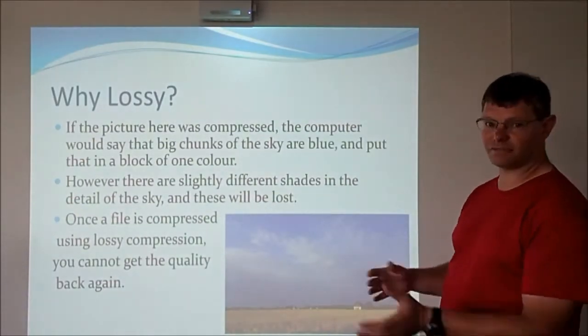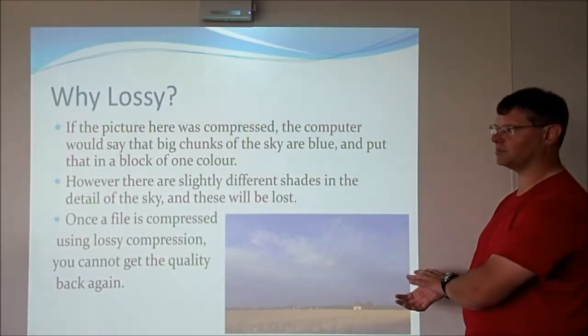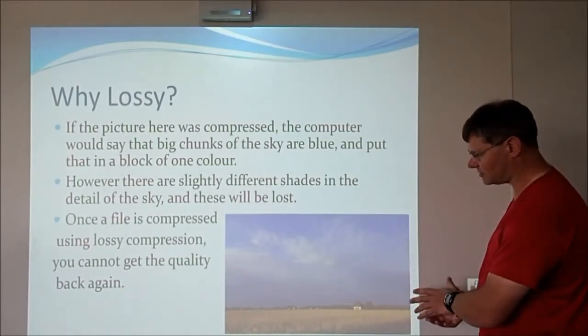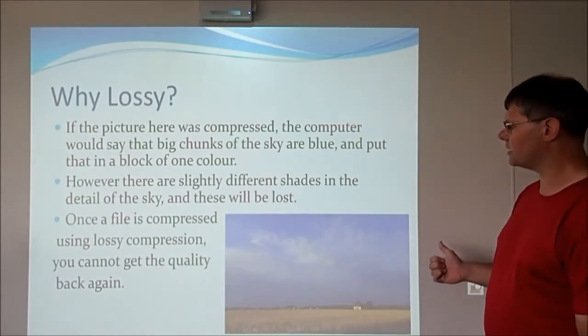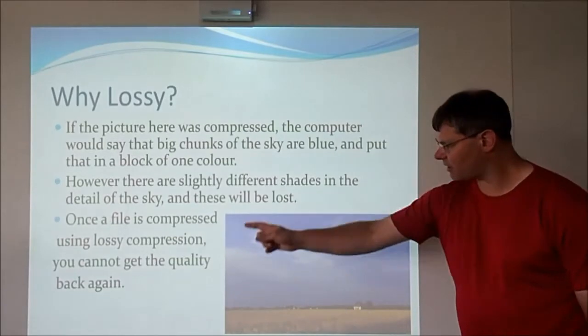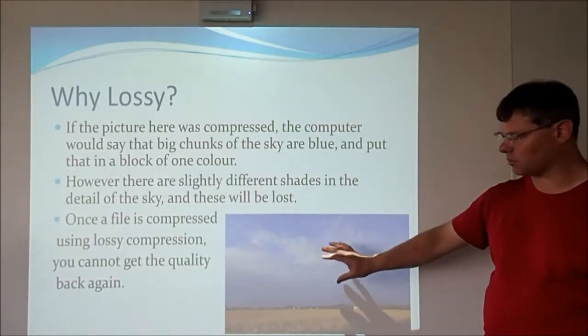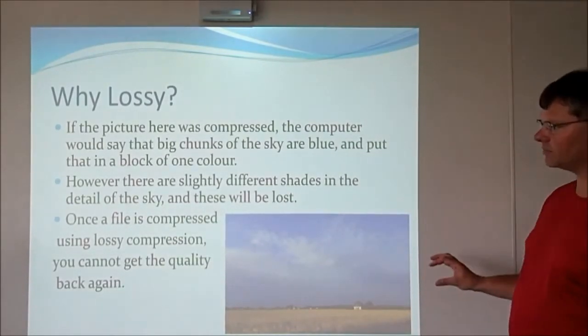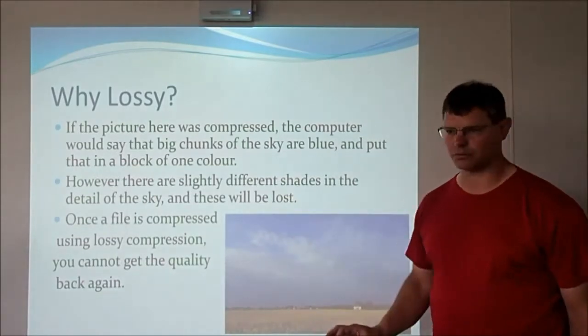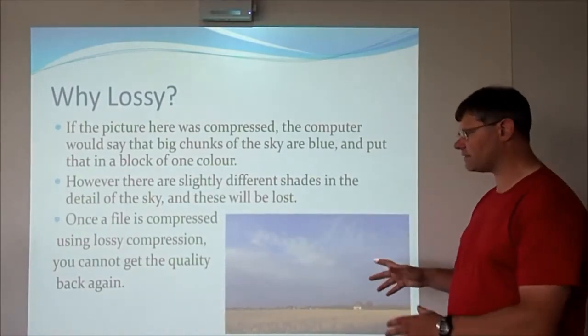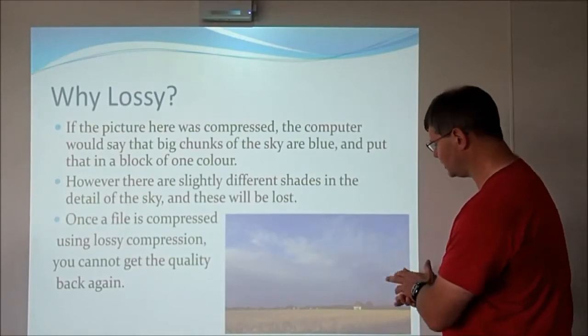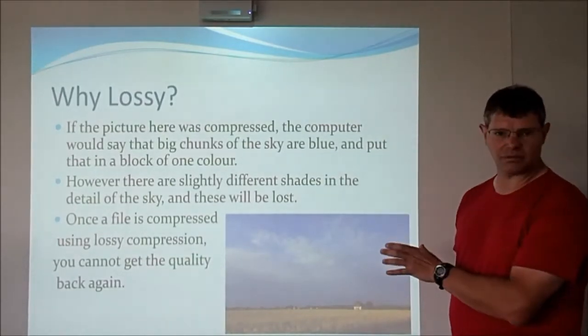Now if you were using this picture, it would be rather different, because what it would do, this lovely landscape here, it would say, okay, big chunks of this sky are blue. Some of it's white with the clouds, but a lot of it is blue. And it will say, right, I'm going to say that block of colour is blue. Now if you look at it very, very carefully, what you'll see is it's not all exactly the same shade of blue. It's slightly different.